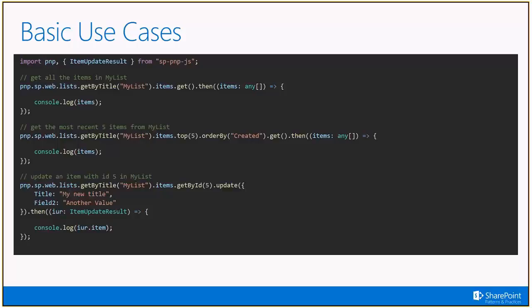And so you can see we're saying update, and we're just able to pass in a plain object with the fields we wanted to update. And we're getting back, again, one of the nice things about TypeScript is our results are typed, and so we're getting back an item update result, which is a custom piece of the sp-pnp-js library, and we're just logging that. But one thing that is important to point out, and we'll talk about that a little bit in some of the live demos, is that item update result has a .item property, which is actually an item queryable object from the sp-pnp-js library, meaning you could then immediately start chaining off of that updated item.